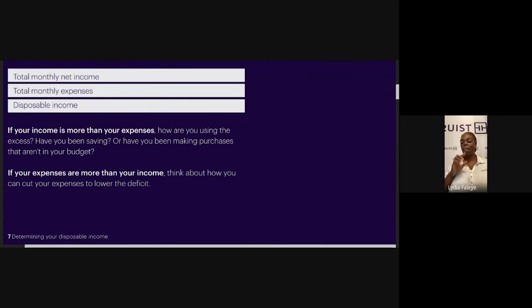Okay, but if your expenses are more than your income, think about ways, when we looked at all those categories we were spending money in, think about how you can reduce some of those expenses. So a couple of tips. One, if you have insurance through anybody, put your insurance agent to work and have them do a review for you and see if they can lower your insurance premium. See if there's anything out there that can lower your insurance premium.